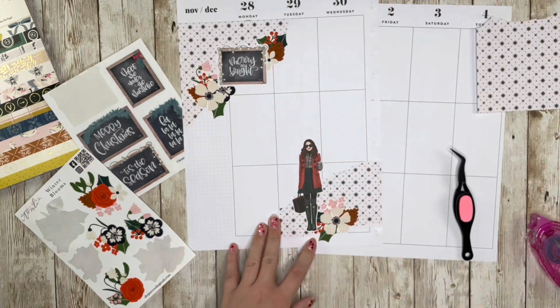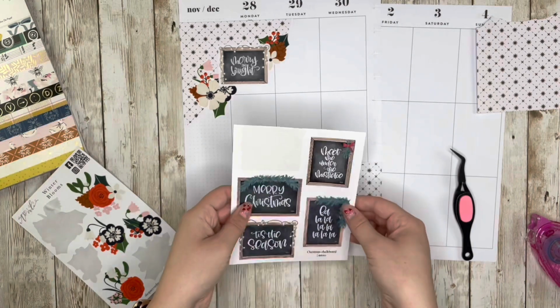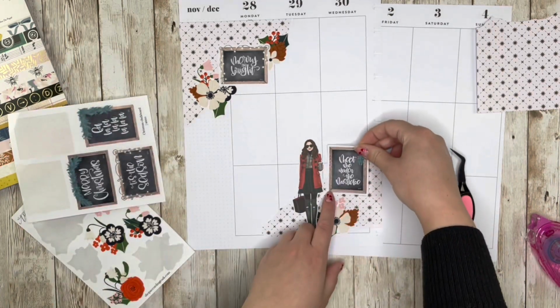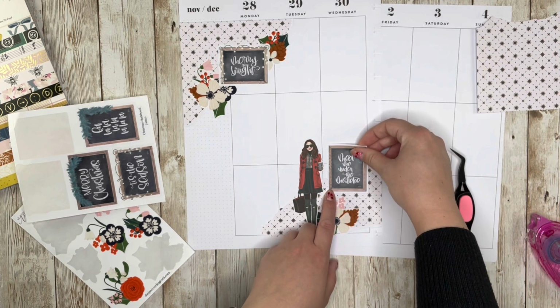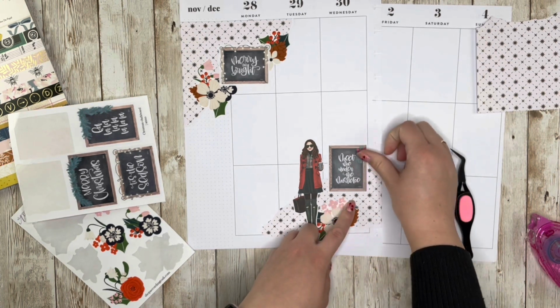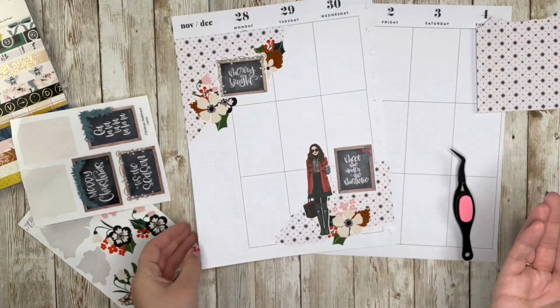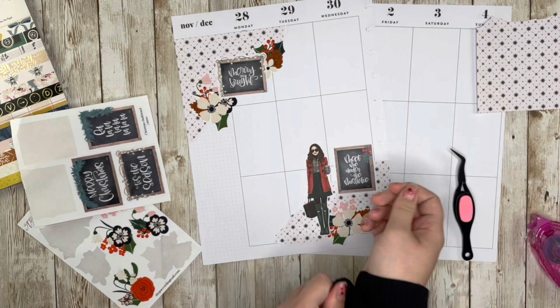So she's gonna go right there. We'll put one of these little chalkboards with her. This one says, Meet Me Under the Mistletoe. I'm just gonna put that on there pretty dead on, just right into that blank right there. This is making me happy. I like the way this is turning out.